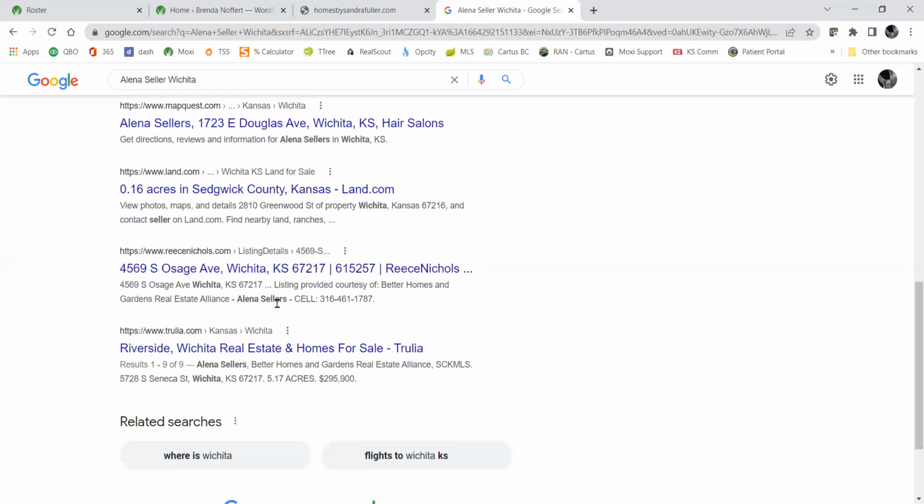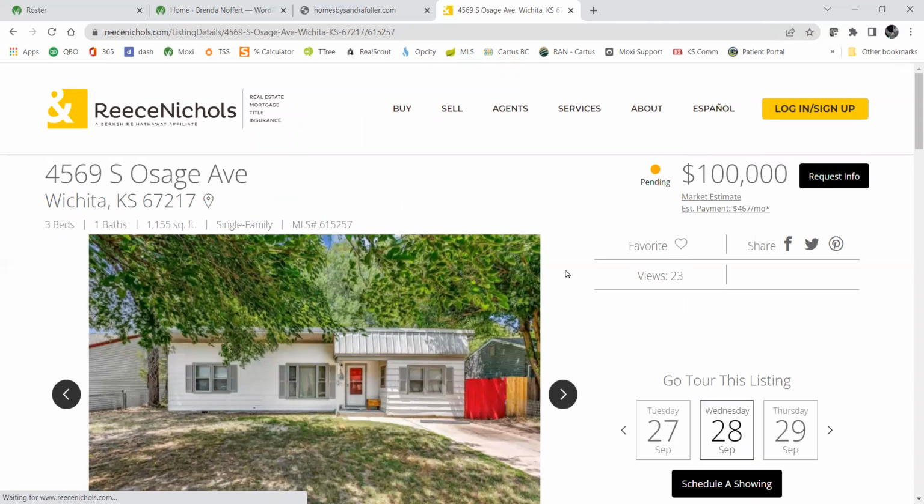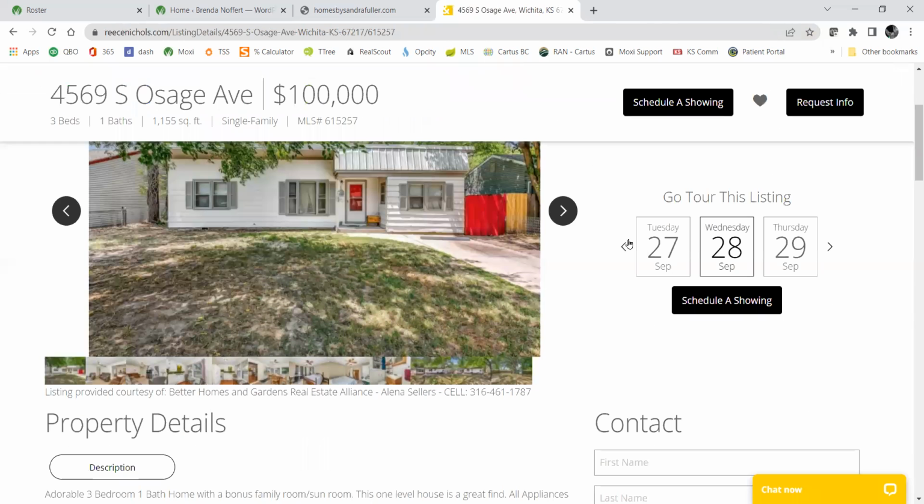So if I go to Reese Nichols' website, which we can do right here, the reason that... Not the listing broker. That's correct. Okay. And it's supposed to be relatively, it can't be totally obscure. So you'll see right at the top, it says Better Homes and Gardens, Elena, and your cell phone number on Reese Nichols or Wygant. Now, when I say this is relatively new, what it mandated was it has to have the listing agent and it's got to have a contact method.